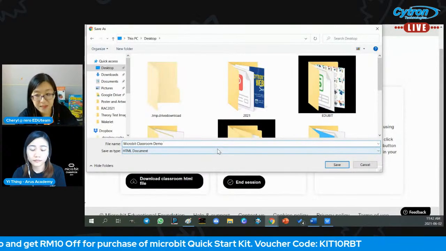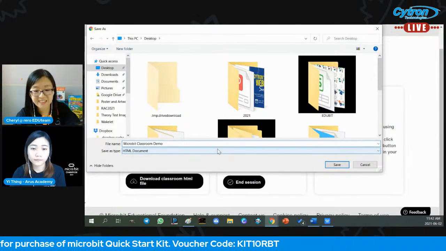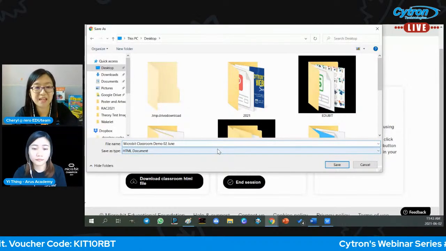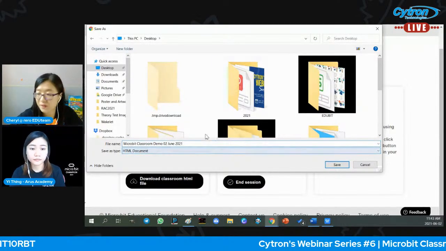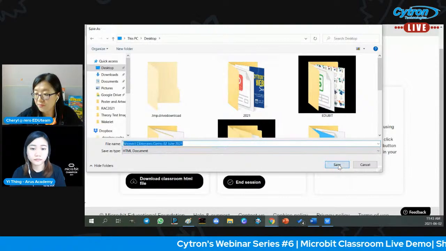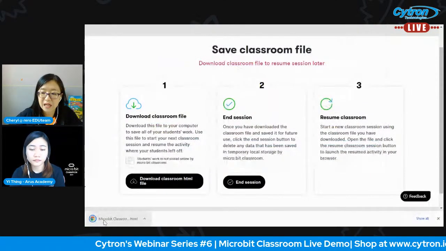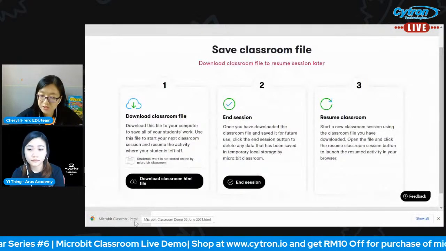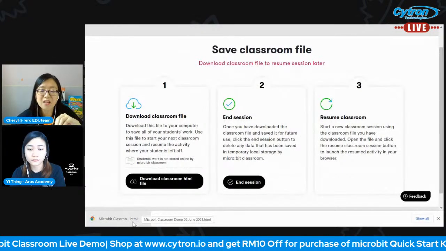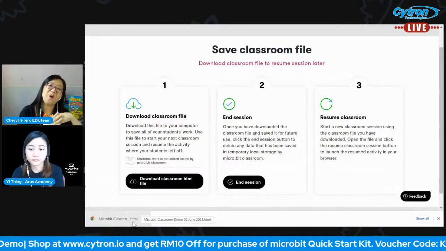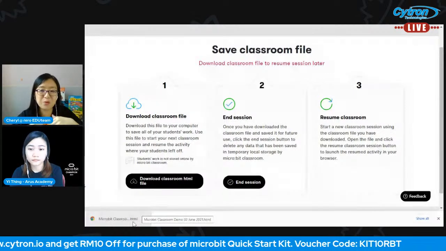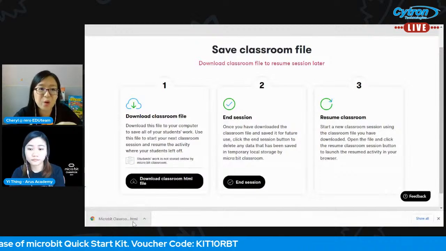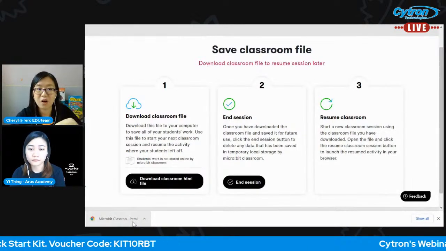And it is best if you put the date so that you'll be able to find back this file. Click Save, and it will be downloaded and saved to your computer as an HTML file. So tomorrow or the next lesson, you can just click and resume your class wherever you left off.